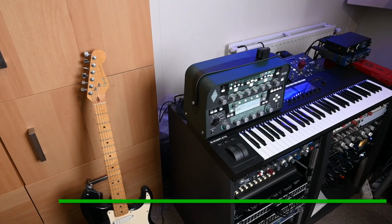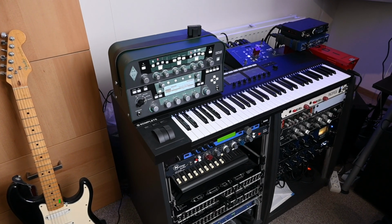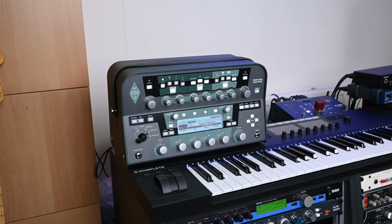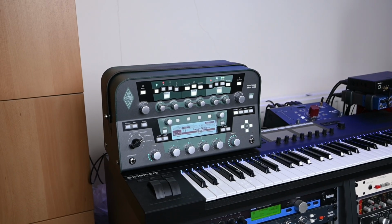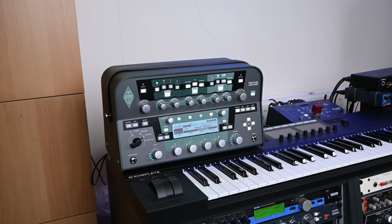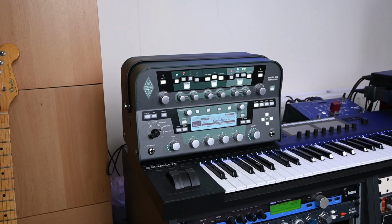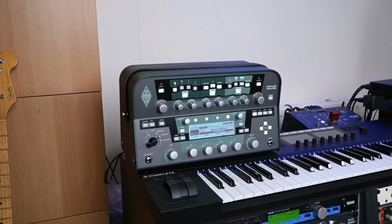Now moving over to the right over here, we get to the gear, which is a really interesting part, of course. So let's have a better look at that. Now it starts with my Camper over here, which is a guitar, amplifier and cabinet emulation. And I use this both on stage and in the studio. It really works very well. And it's just so handy on stage to not have to lug around heavy cabinets or amplifiers, and sounds great.